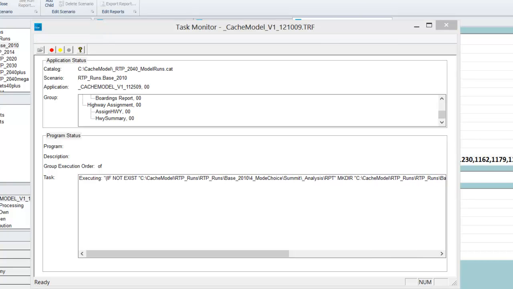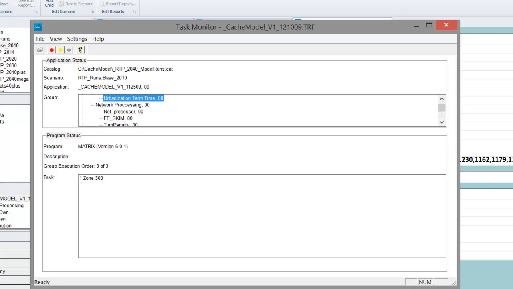I'm setting it up so it should work for you. Just going to give you this same model set, and it looks like it's running pretty well now. It's done owner auto, it did trip generation really fast. It's on distribution right now, and it'll move on to mode choice shortly. That's one thing that's really nice about this model, is the whole thing runs in about 10 minutes.